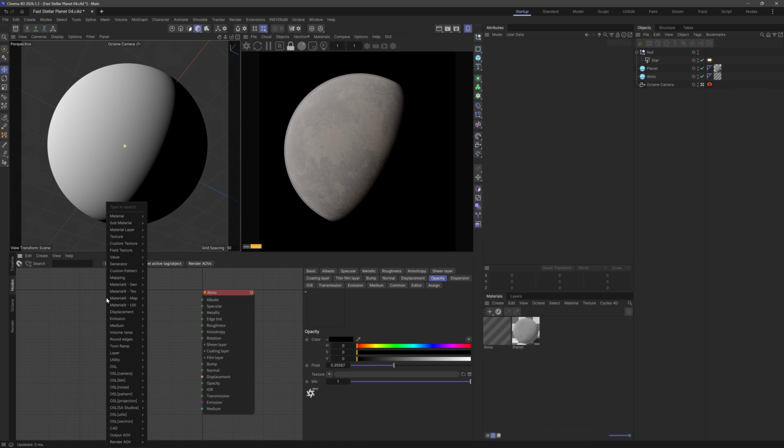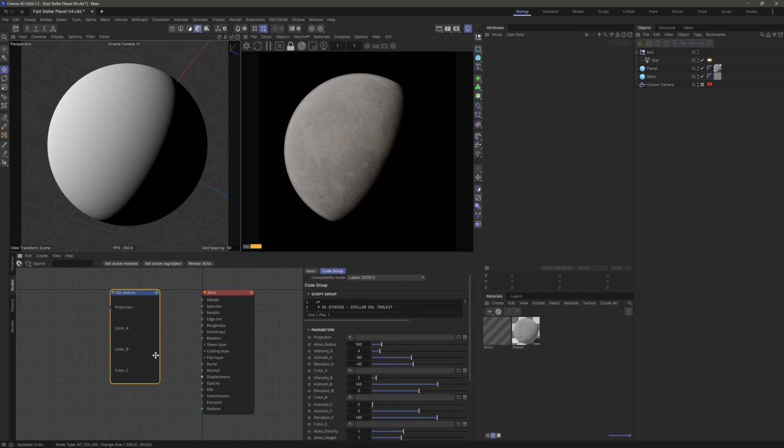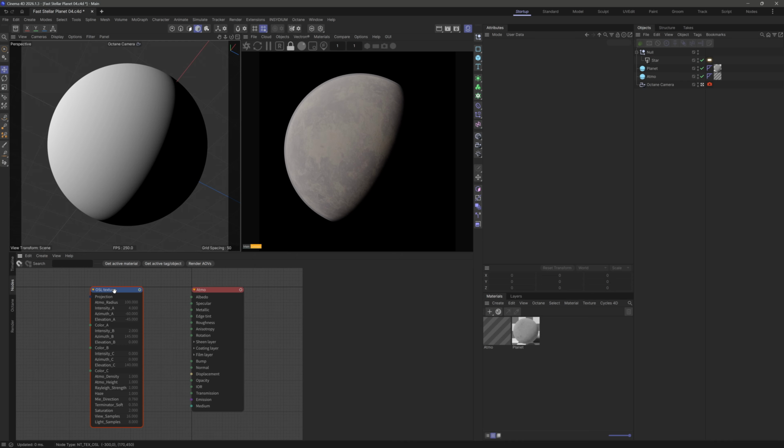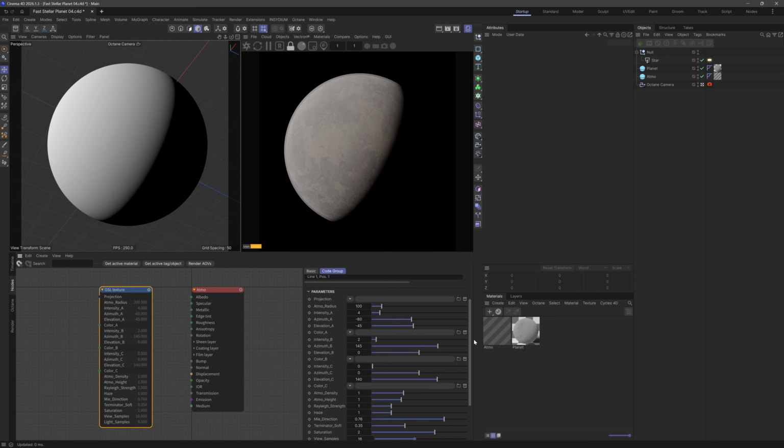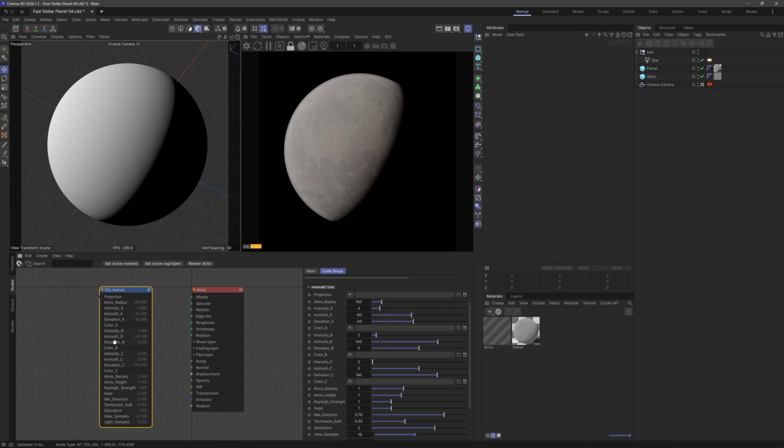But I have created an actual atmosphere shader for this type of thing, and I'm just pretty stoked about it. So it's called Stellar Atmo, and it's at the top of the list here. And if we just bring in one of these, you can see straight away we have some inputs and our output here, and quite a few settings. And this is pretty advanced, but really what makes it advanced is there's actually 3 atmosphere models in here. We have A, B, and C. So you could essentially have a 3 sun star system where light is coming from 3 directions.